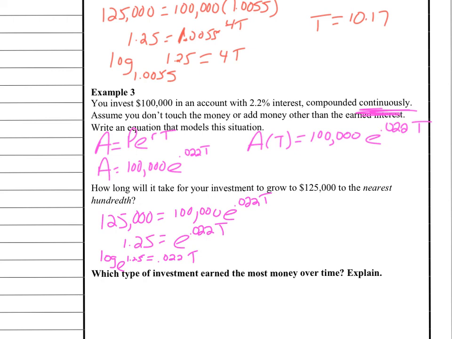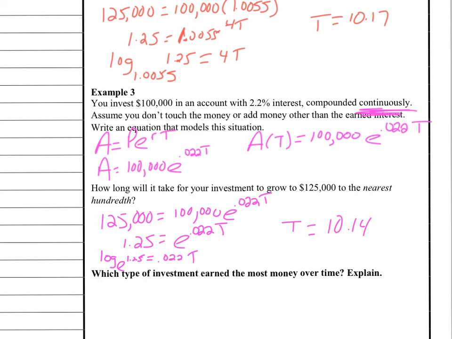All right, anyways, type that in your calculator, and then divide by 0.022. You'll find the e button is the pi button. If you push pi on the calculator, then you'll see where e is, and you can type it in. So it works out that you get t equals 10.14 years. And again, if it said during which year, you would say during the 11th year. You'd be rounding it up. If it said by the beginning of which year, you'd also say by the 11th year. Because it doesn't happen at the beginning of the 10th year, that's for sure.